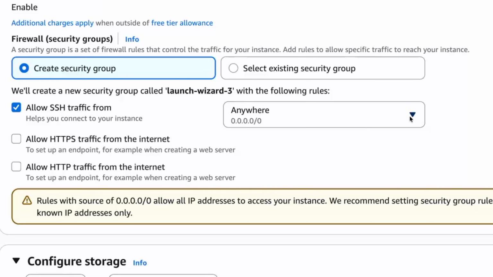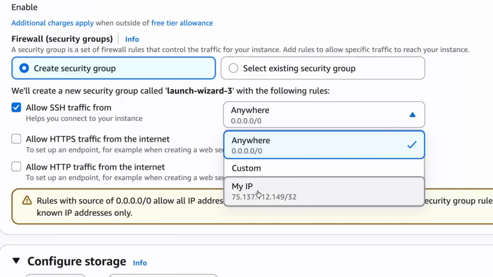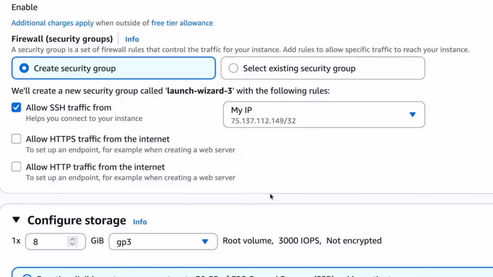But we are going to click this button and you should see my IP down here. And this will make it so that only you in the whole world on this particular computer can log in to this new instance that has Amazon Linux installed, or about to have it installed, I should say. Okay, we've got that figured out.